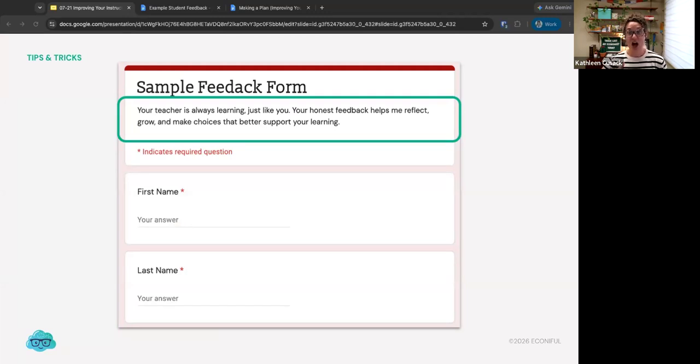We give our students a ton of feedback in the classroom. So starting to take their feedback in and then use that to improve your instruction really sets up this excellent relationship where it's like, I'm going to give you feedback so you can improve. You're going to give me feedback so I can improve. And, you know, as a group, we're all going to leave here better off than when we started.